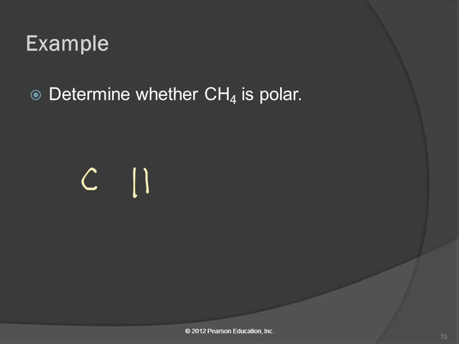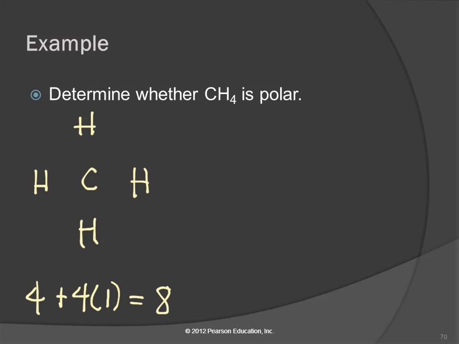So we've got carbon, and the hydrogens are going to be around it, because hydrogens have to be on the outside. And then we say, well, we've got 4 valence electrons on the carbon. We have 4 hydrogens. They each have 1 valence electron, and so that adds up to 8. And so we put our bonds in, and we realize 2, 4, 6, 8, the bonds, there's no lone pairs. There's our Lewis structure.